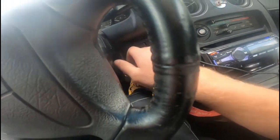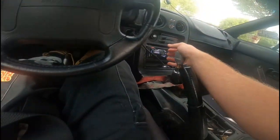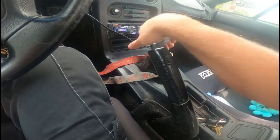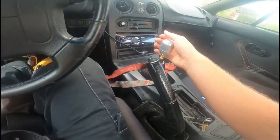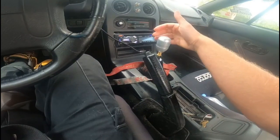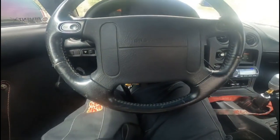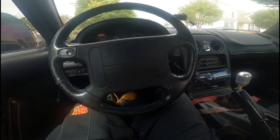You've got your key — get straight to the point. Put your key in, turn it to accessory position, you'll hear everything running. Push in your clutch and put it in neutral. On a five-speed you've got one, two, three, four, five, and then reverse in the back — sometimes reverse is up here, depends on the car. Put it in neutral, shake it in the center to confirm. Then crank it and start it, make sure it's in neutral, release the clutch and let her warm up for a bit.